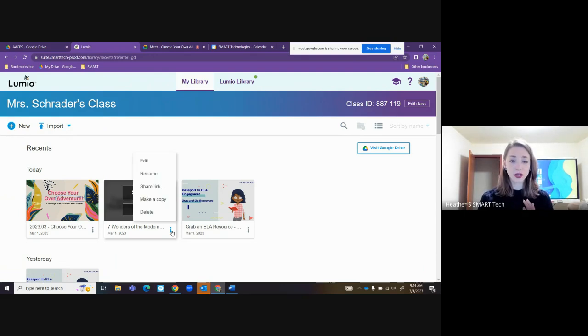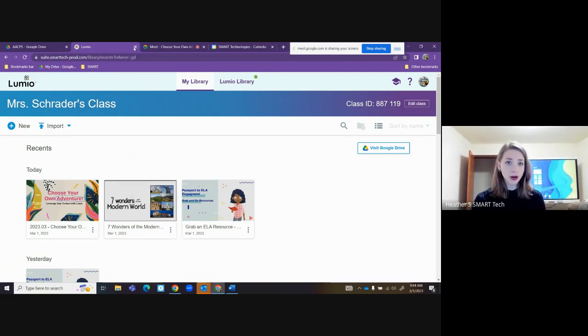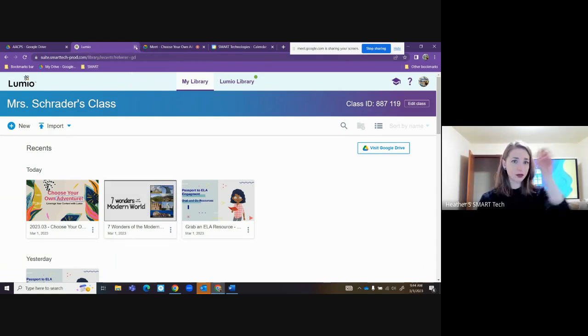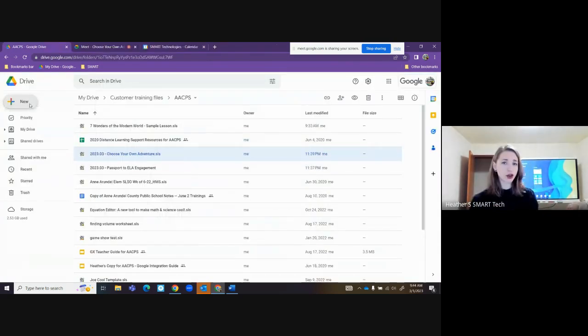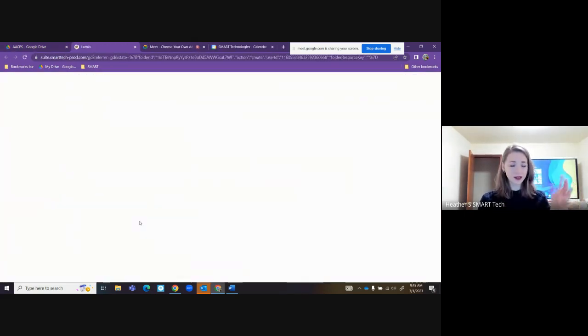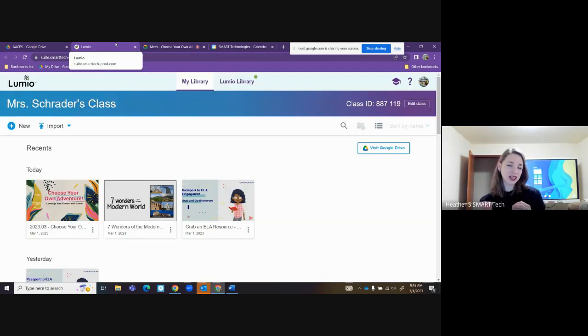Then you could make a copy of that lesson by clicking on the little snowman icon here from your Smart Lumio library. Or actually, better yet, don't make a copy from in your Lumio library. Let's follow this path. From our Google Drive, if we want those different copies of the lesson to be visible and live in the Google Drive so we can organize it the way we want, go to New, More, Lumio, and this is going to sound like a little extra work, and it is, but it's worth it. Instead of just copying, because if you simply copy the lesson in the Lumio environment, it's not going to pop up on your Google Drive side.